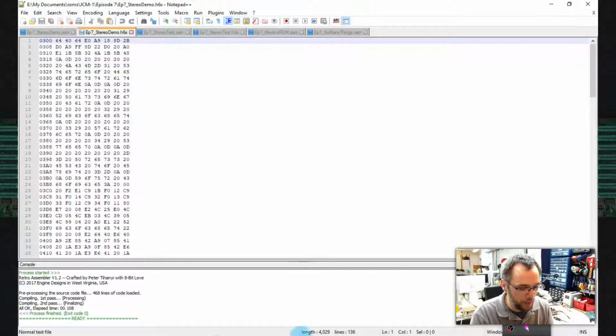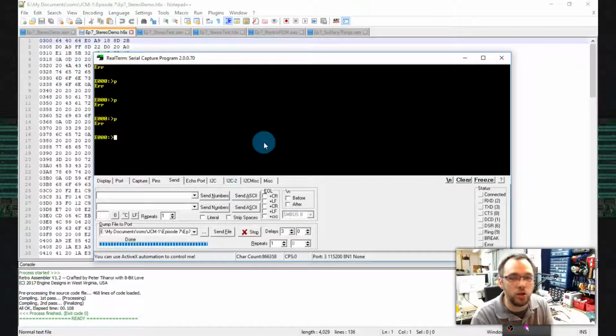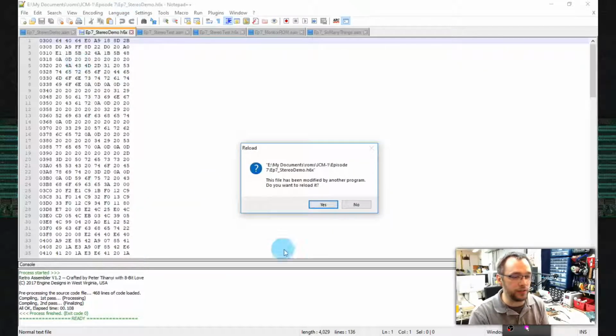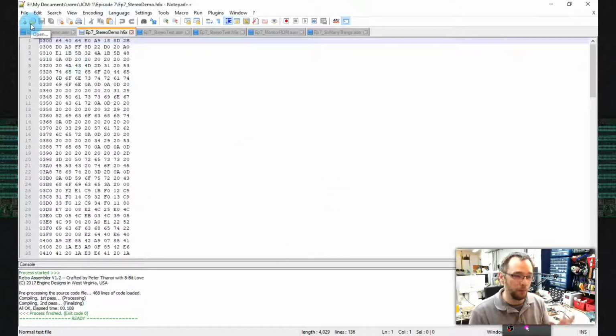My program, or the ROM here, expects all store commands, i.e. a command to place something into memory, to start with an S, and immediately have a 4-digit, or 2-byte, address value after it. Like that, and then a colon, and then any number of bytes after that, as long as that number of bytes is not longer than the input buffer, which is about 250 bytes long. So you just put in whatever value you want there. As you can see, that is almost this exact format, but not quite.